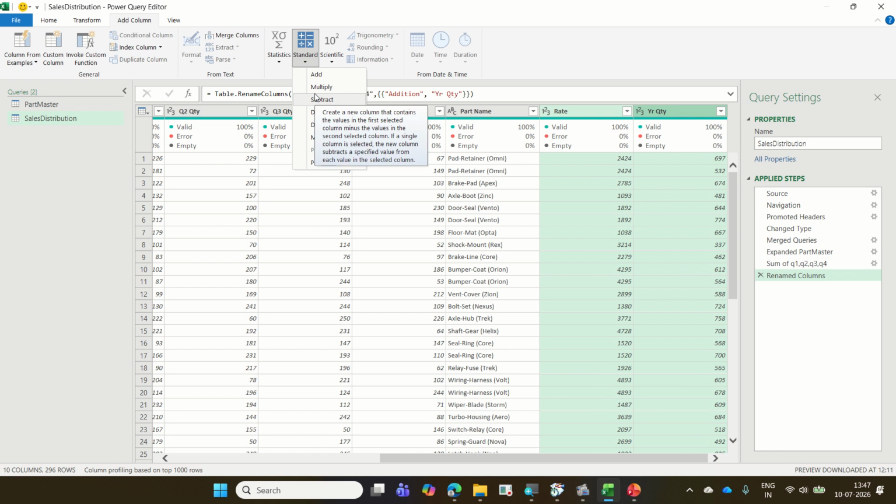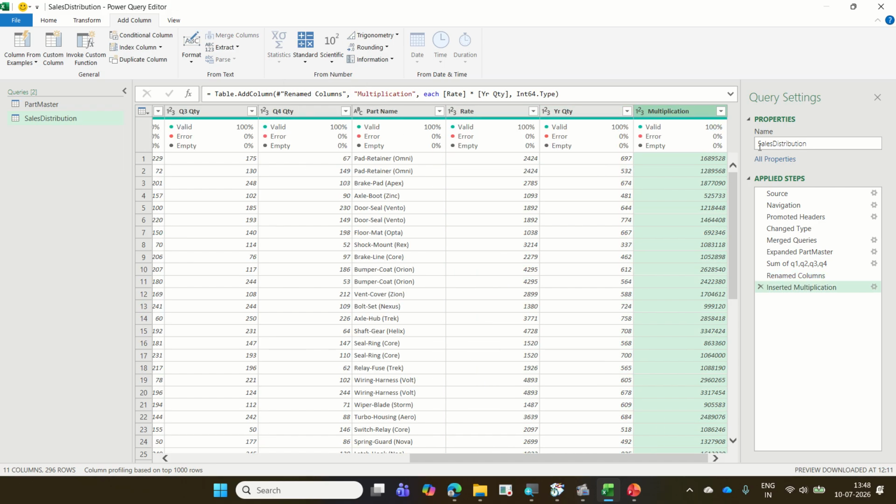That's all. Very simple. So, add column, standard. I want to multiply these two columns. Last session we have added 3 or 4 columns. Now multiply 2 or 3 columns. Multiply. Yes. The column name can be total sales.